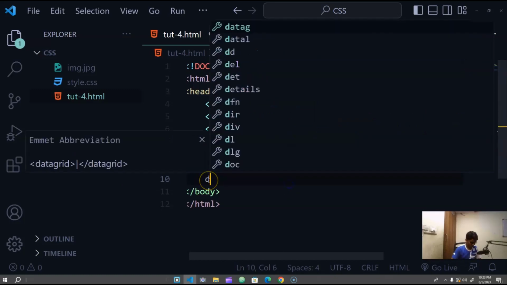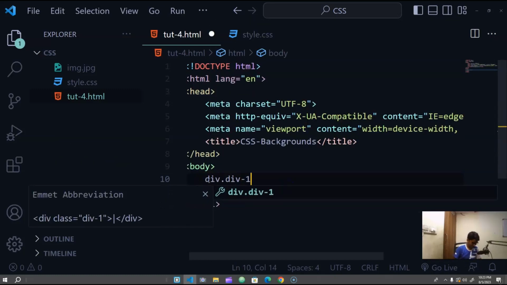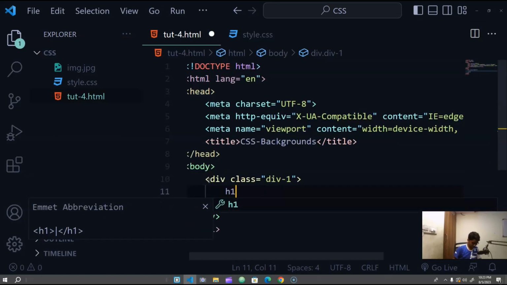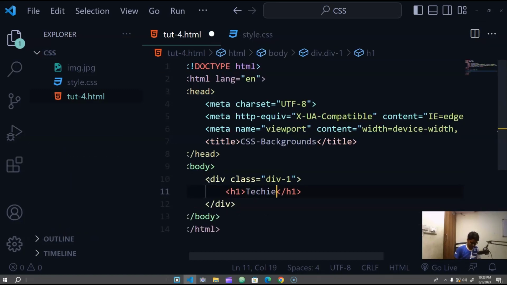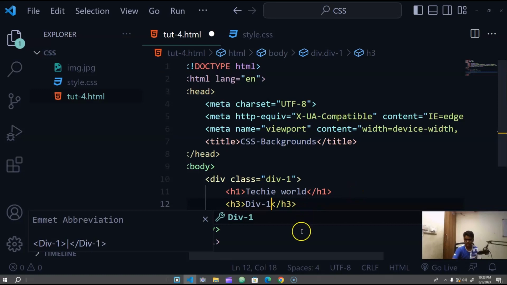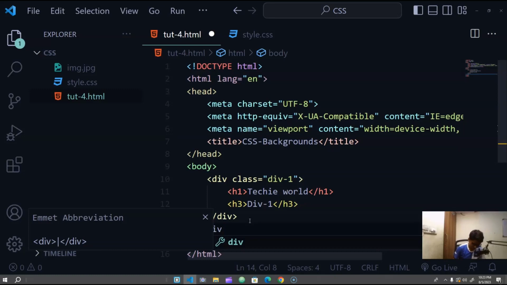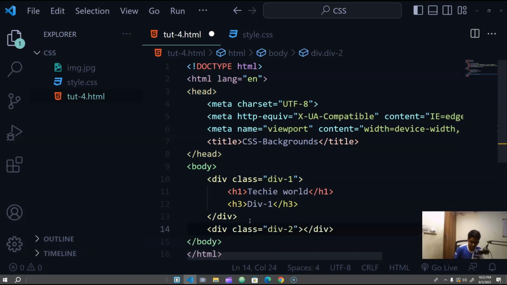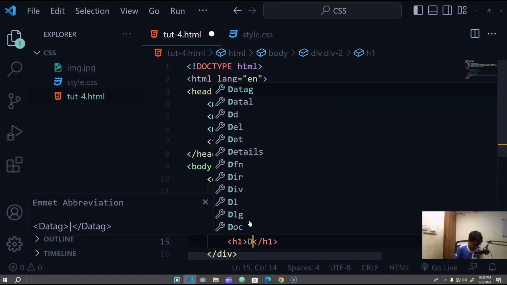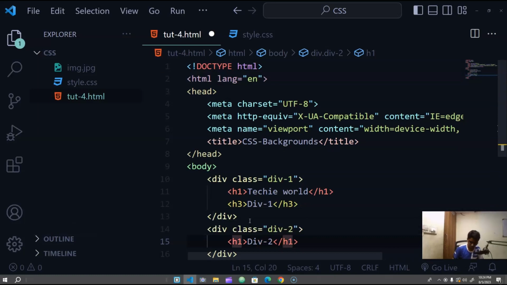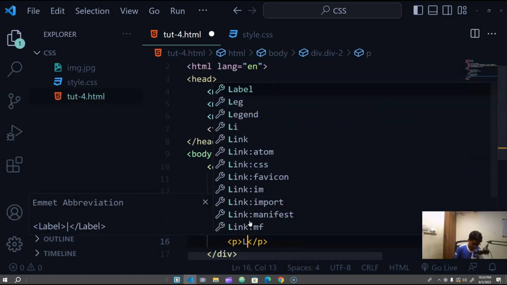After that, one div inside my body, div.div1, and one heading Techie World, and after that one more heading div1, and one more div inside my body, div.div2, and heading div2. After that one paragraph with lorem.